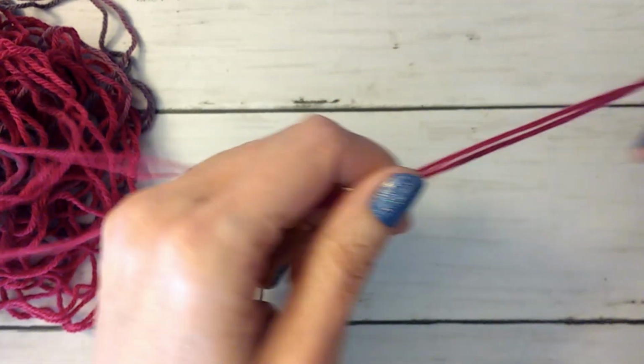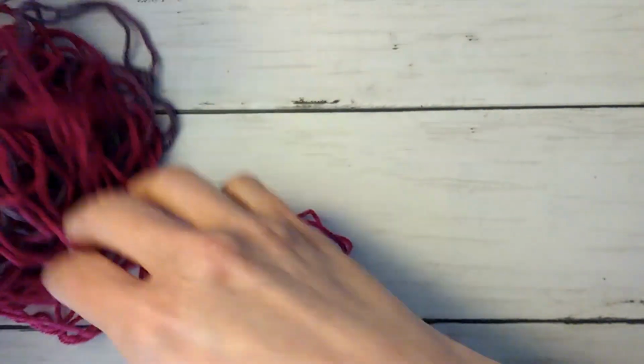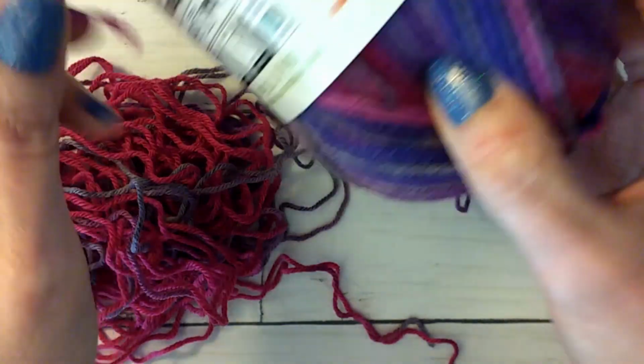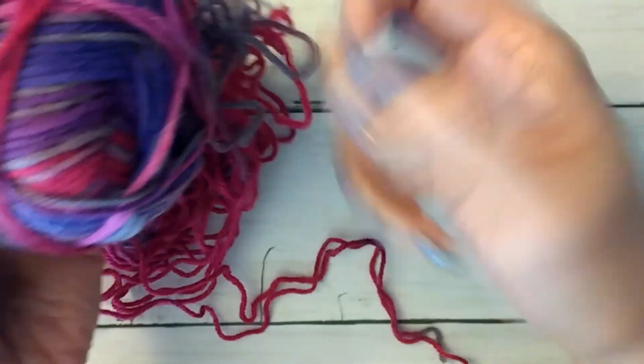So here, you can see that we've got our stripes starting. So what I'm going to do is wrap that yarn. You see how I'm center pulling? I'm going to wrap the yarn around the outside of the ball, because as we're working, it'll just pull off the top of the ball until we line back up, until we get it off of there and they're both pulling from the center.